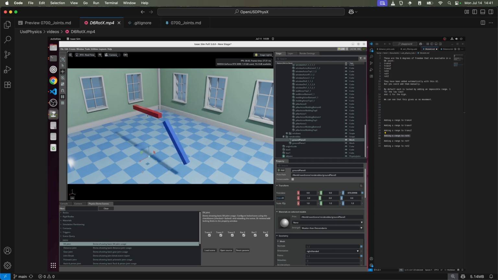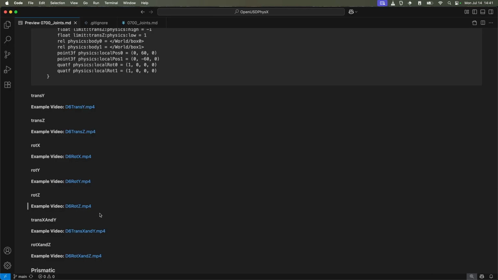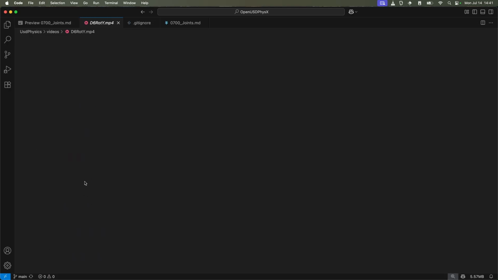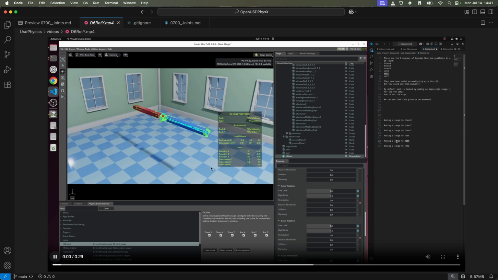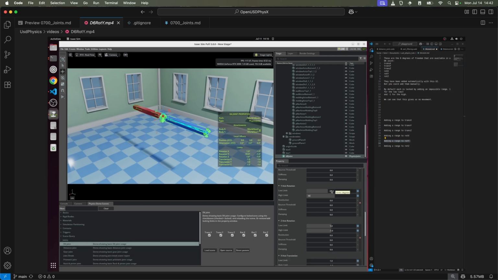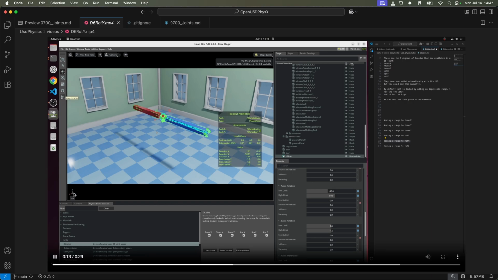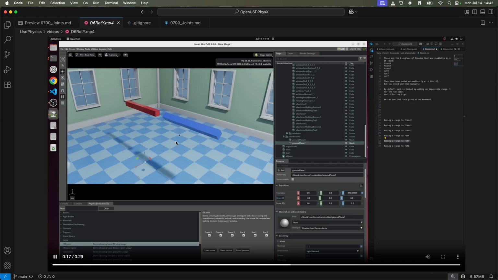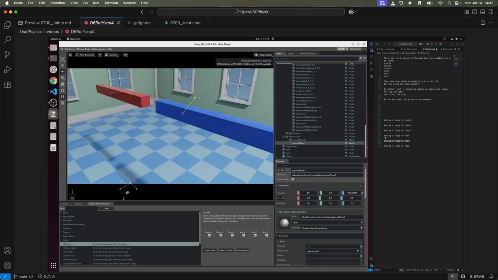And that's what that looks like in action. Moving along to the rotation Y. Let's run the video. And we've set -50 and 50. And we can see now that's going to rotate along the Y. A little bit more difficult to see because it's only a slight movement, but let's zoom in and see. There we go. That's our Y rotation.